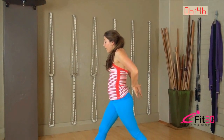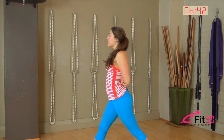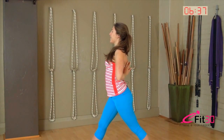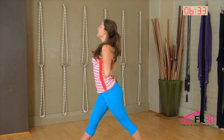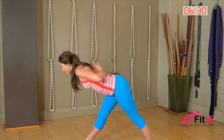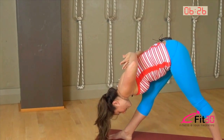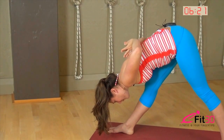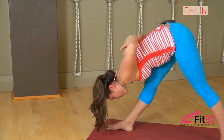Exhale, lower the arms down by the sides of you. Take either a hold of the opposite elbows behind your back there, or if you've got a little bit more mobility in the wrists, you can take the reverse prayer. Nice big breath in here as we lift the chest. Exhale, hinge from your hips and come forward, bowing down over that right leg. See if you can keep that right leg as engaged as possible, so pulling up through the quadricep and keeping the leg long so we get the stretch through the hamstring. For another breath in.